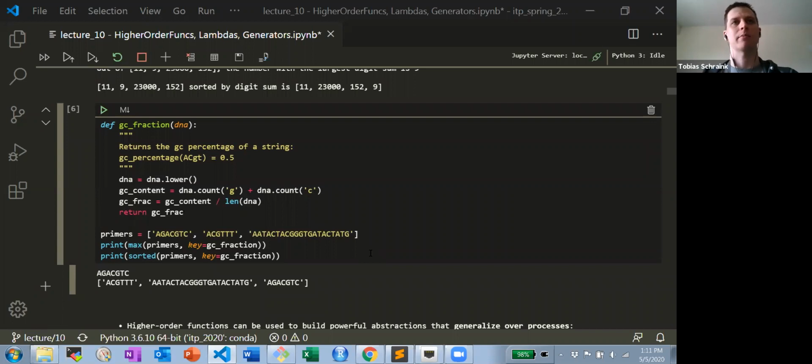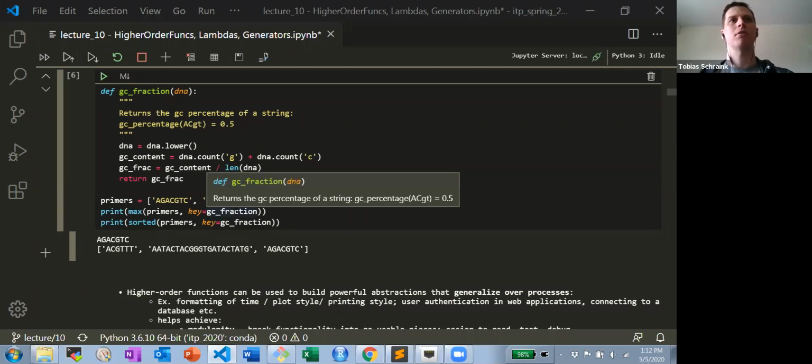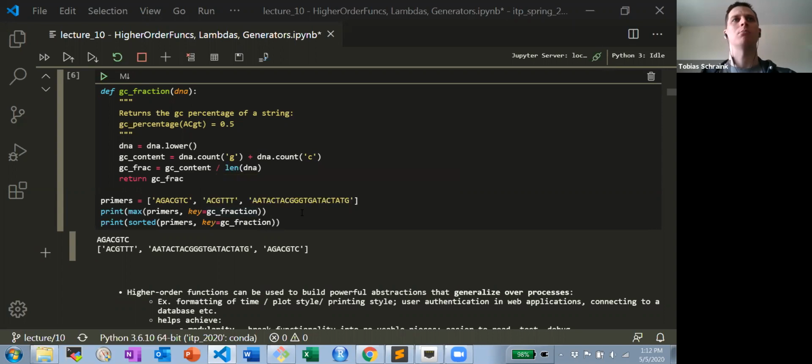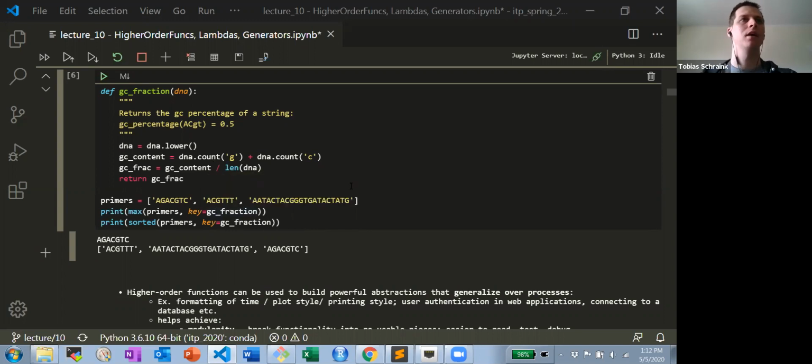And again, right here in this example, we just have 3 primers, but you have to think about, well, what if you're designing some massive experiment and you're generating thousands of primers or hundreds of thousands of primers, right? Then this kind of thing becomes useful. And so you can already see that we could have, of course, written this all with a for loop, but the fact that the max function just takes in this ordering function, and so does the sorted function, makes it so we can do really complex behavior with very little code, which is we define this function, and then we pass it on to these higher order functions.